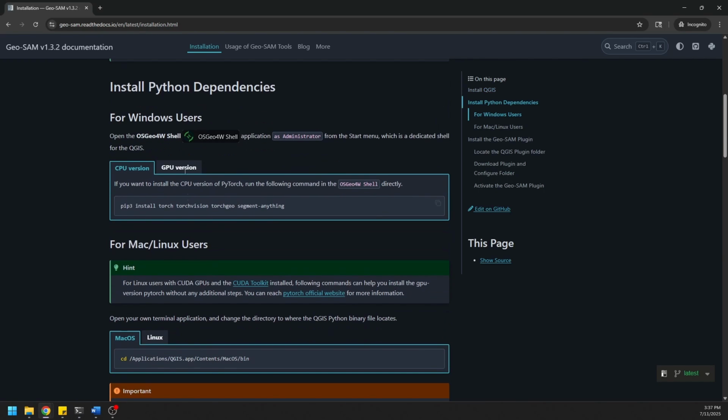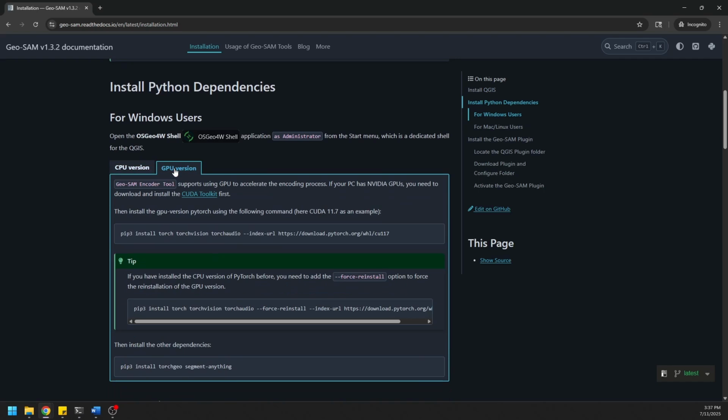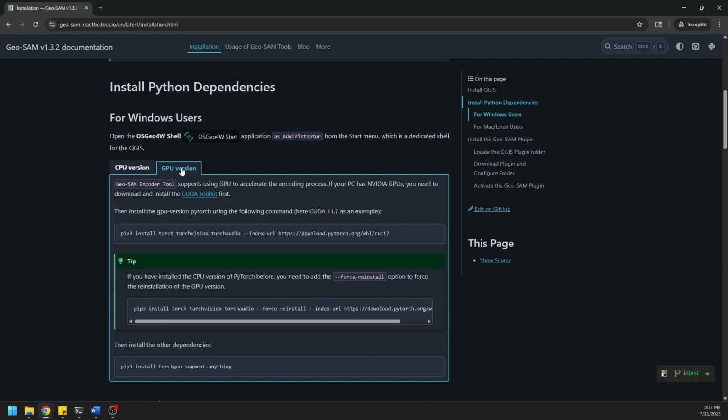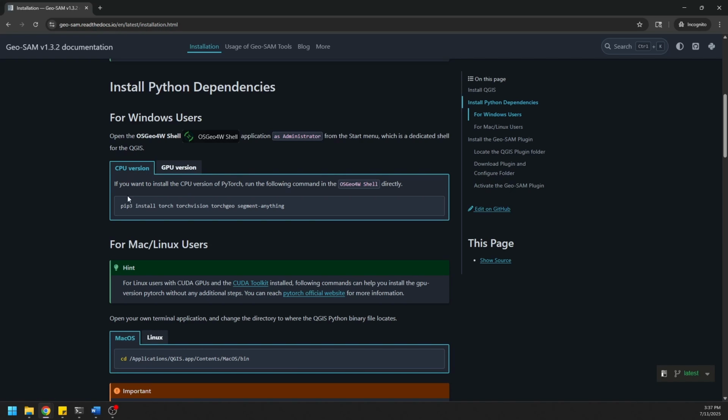Now, you can see here we have two versions to install. There's a GPU version. Not everyone has a GPU, so I'm going to go through the CPU version. The CPU version is also less involved. The downside is that it's going to be much slower to encode the images. Okay, so if you want to have fast image encoding and you have a GPU, you can follow this version. You need to make sure you install the CUDA toolkit properly, which there are tutorials out there for how to do that. But let's go with the CPU version. We're going to grab this line of code. Actually, I'm going to just grab from install over here.